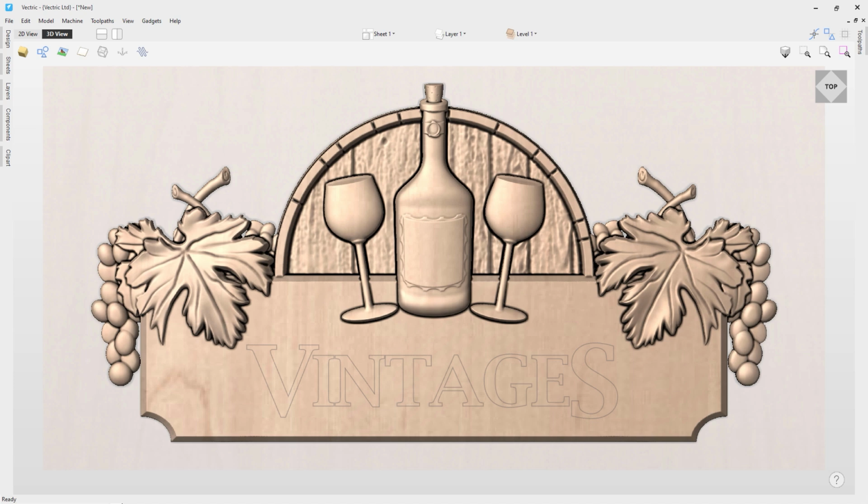In this tutorial, I'm going to show you how to create this composition that you see on your screen. The models that we used to make this composition came from a model project available on designandmake.com. After we get done looking at how this was created, we'll go ahead and show you how to add some customizable text on the design as well, so you can really make it your own.